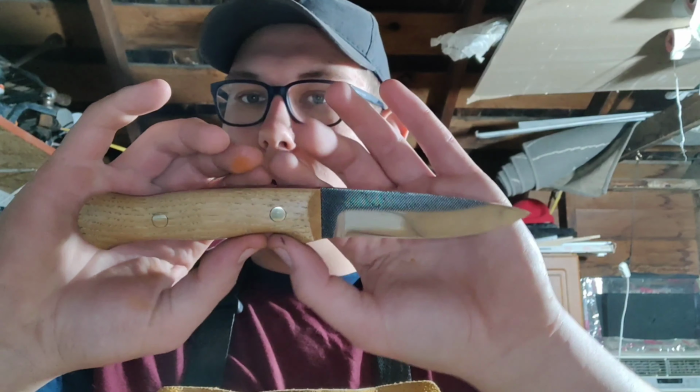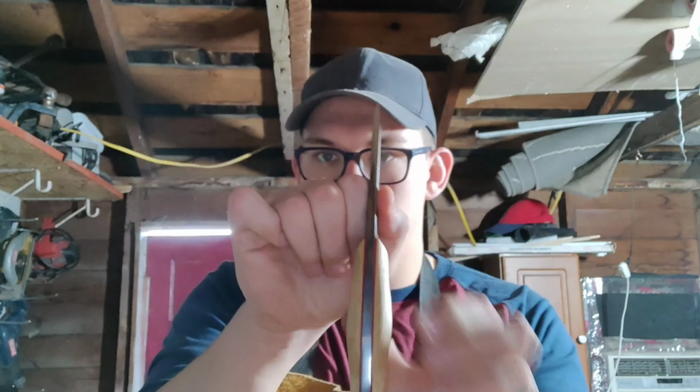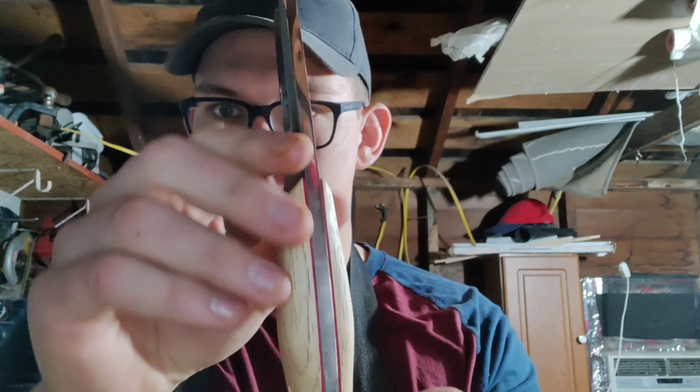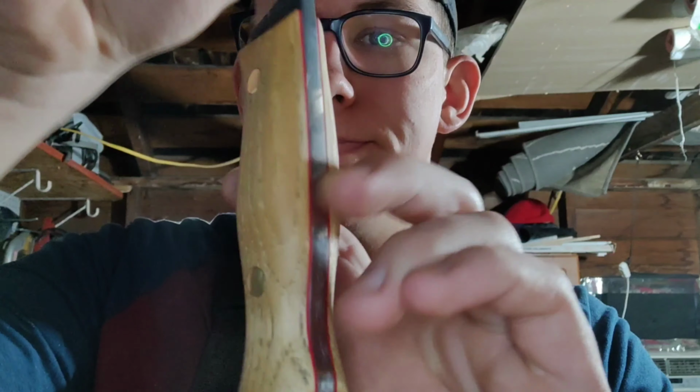This was the second part in a three-part series of making the bushcraft knife out of a file. This was the second part on shaping the handle; last time we made the blade. But this is a hickory handle with red liners, as you can tell.